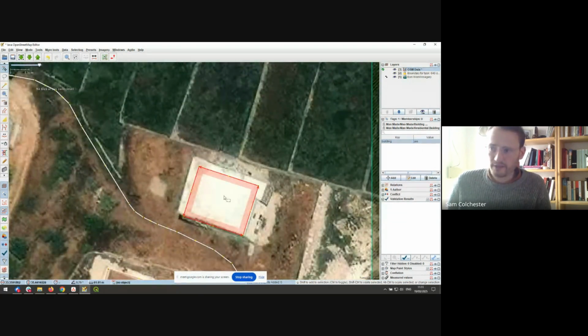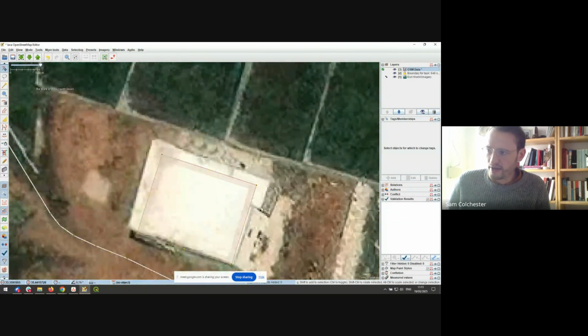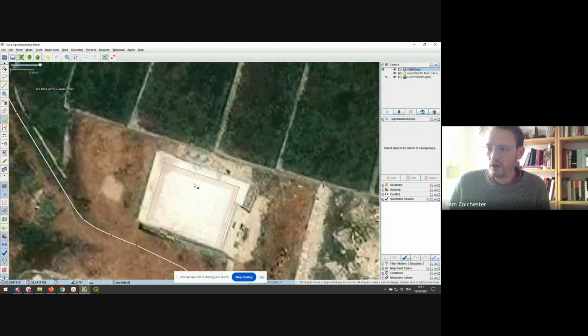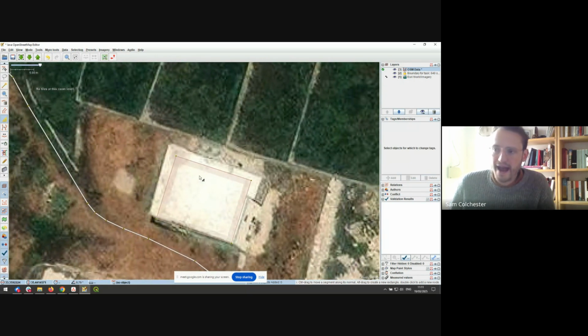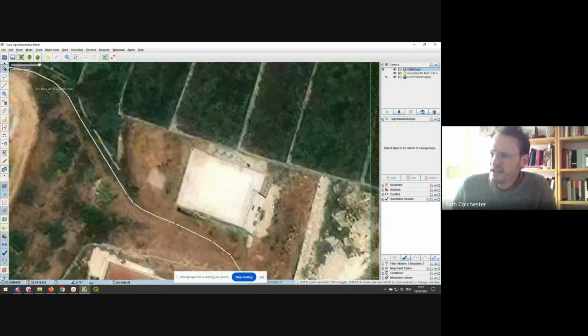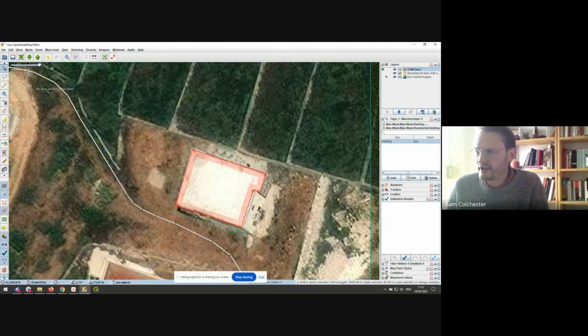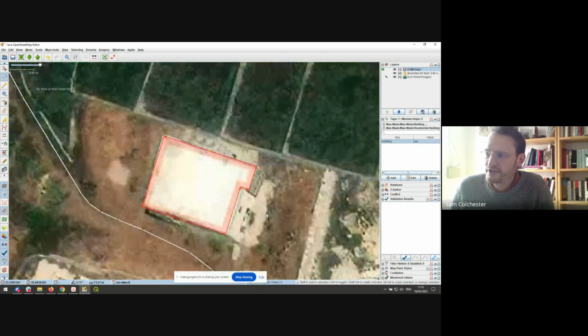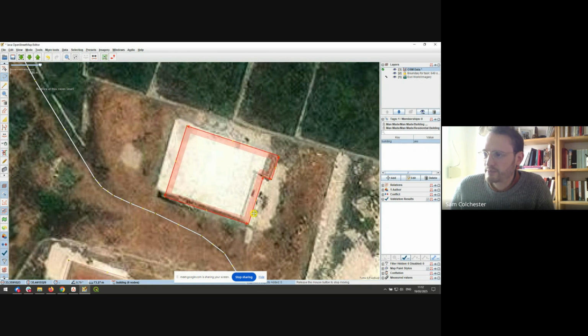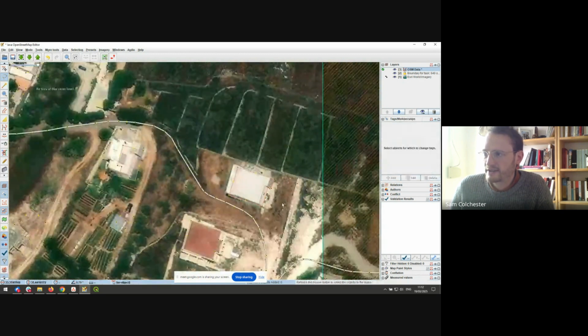Now, I think that this building is slightly larger and also has a piece jutting out here. So I'm going to use the extrude tool on this building to improve it as well. So I'm going to hit X. I'm going to drag this edge out, drag this edge out, and I'm going to also add a corner here and drag that. Now, I think that this is now accurately reflecting the rooftop, but what I don't have here is the footprint. I think the footprint is probably down here. It's probably like this. So I'm just dragging it down to match the footprint.